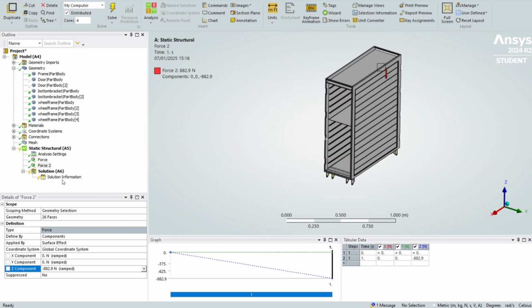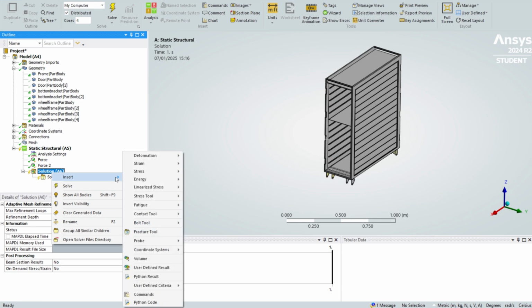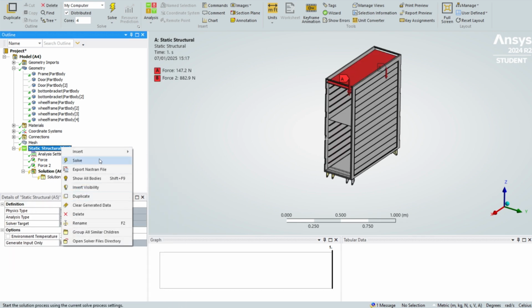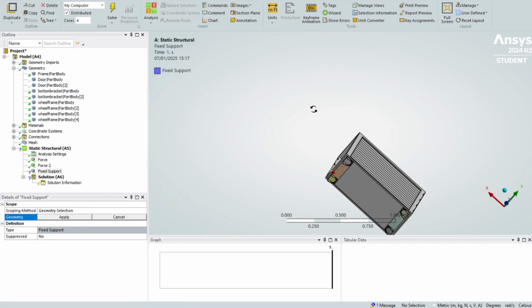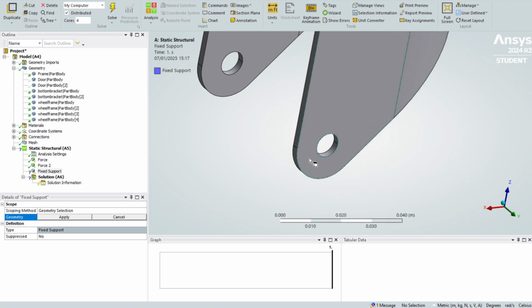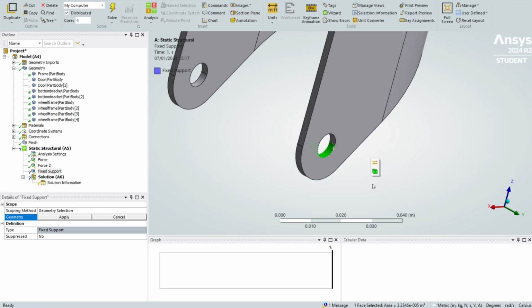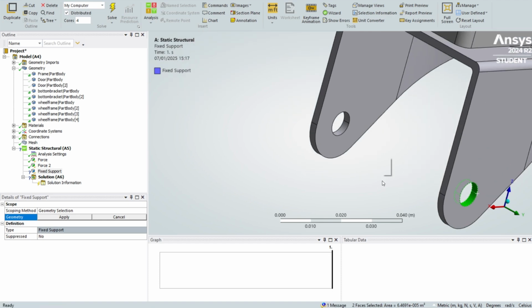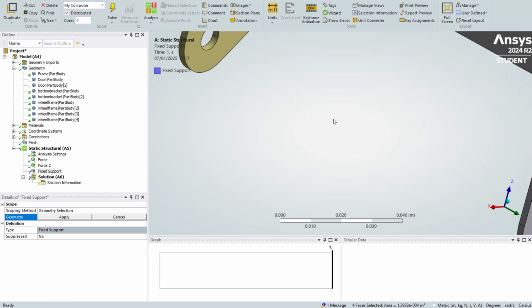Once you're done, insert your fixed support. This is where you add your fixed support to hold your geometry in place.